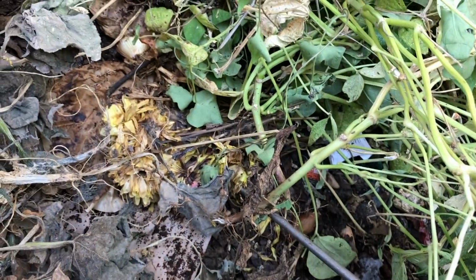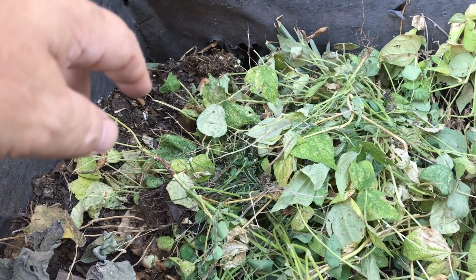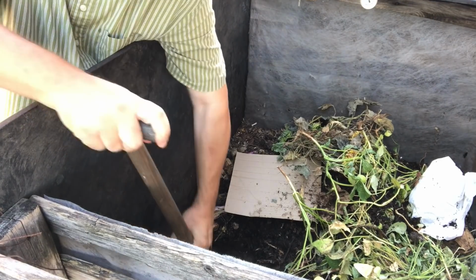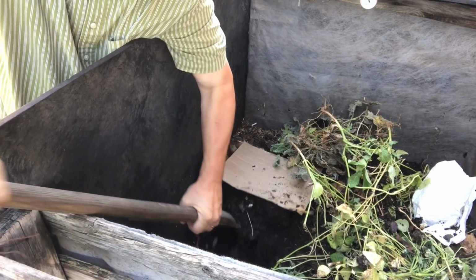You have to have a hot composting pile, and you have to be able to put that in the middle, your nasty, stinky stuff, in the middle of your compost pile, and it will disappear. Even bones will disappear in a matter of weeks if you got a good compost pile. I'm going to try to show you what's in here underneath this layer of unfinished compost. I'm going to dig down and see if I can show you what's going on.